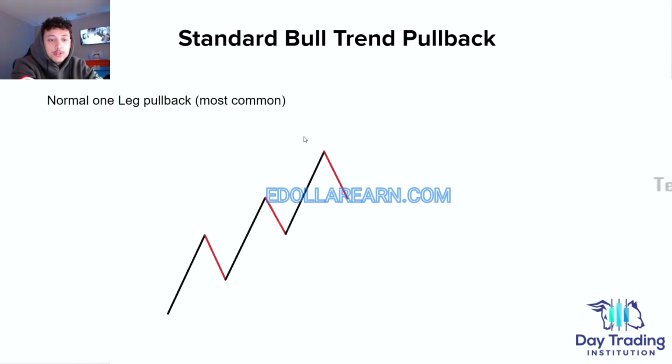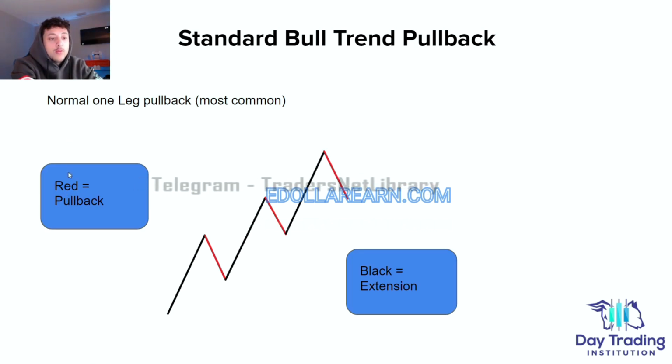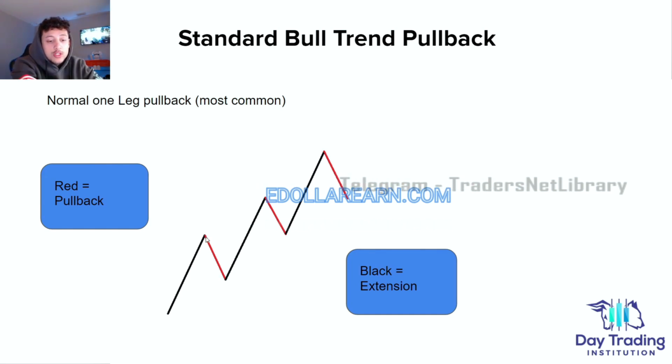So let's look at some examples here. What we're going to be looking at is a bullish market structure. You should know this bullish market structure from higher highs and higher lows within this market pattern. Now, keep in mind the normal leg or the extension is going to be in black, and the pullback is going to be in red. So again, red equals pullback, black equals extension. Notice we call this an extension because when price continued with the trend, it extended higher than when the pullback actually started. Notice where this pullback started from this point and ended at this point, and the extension started at this point and ended at this point. It's getting higher and higher each time, hence the name extension.